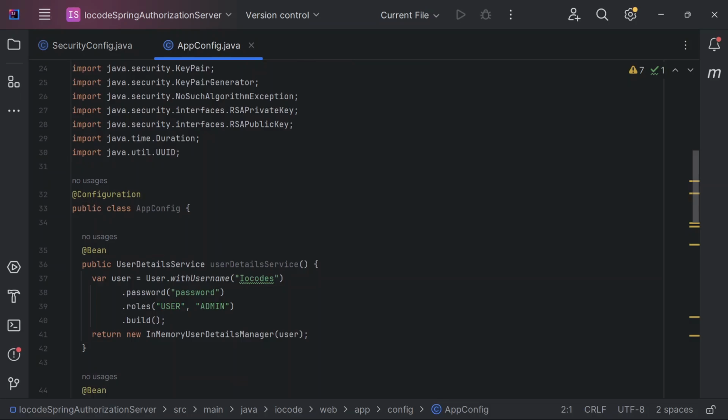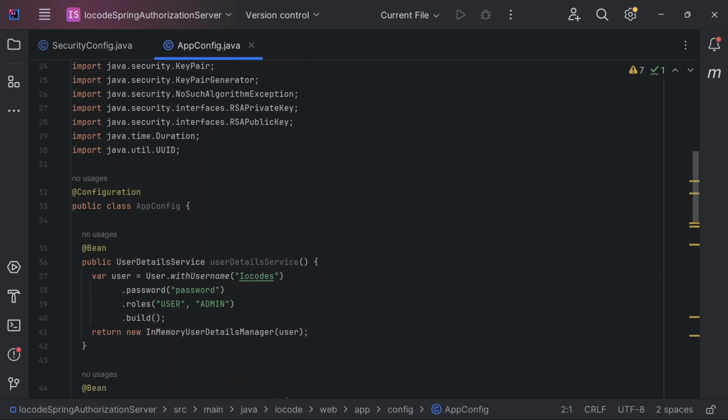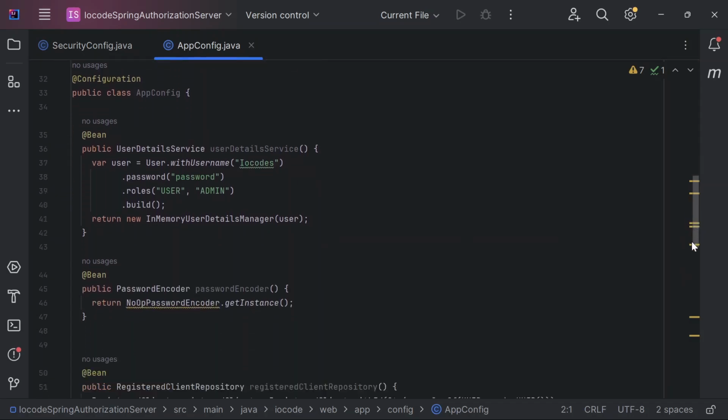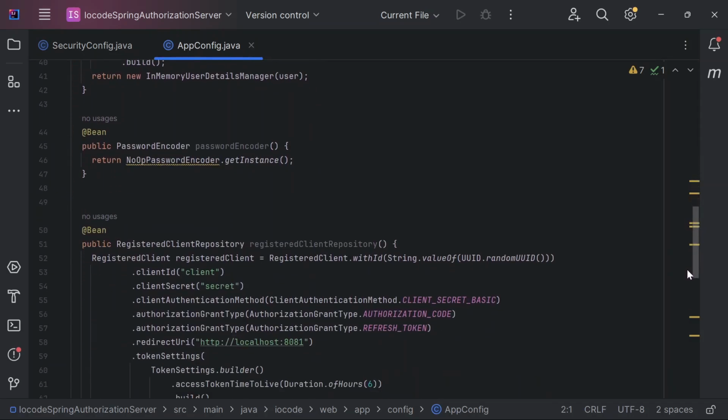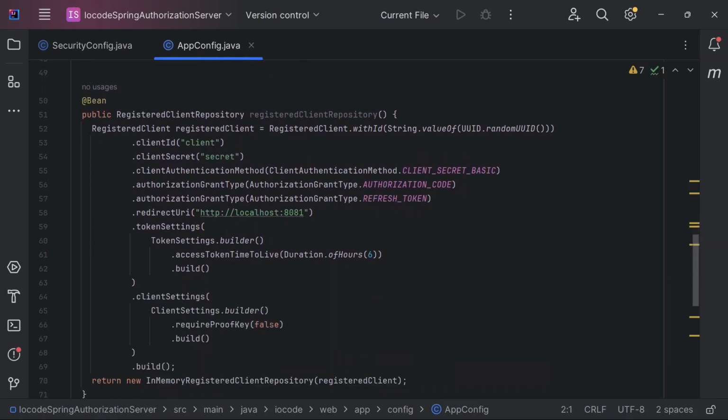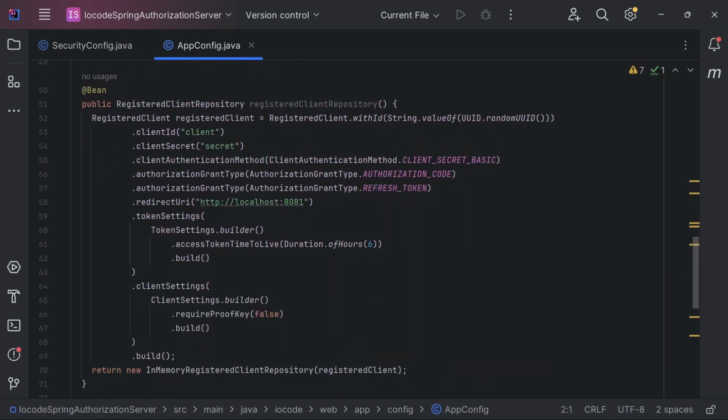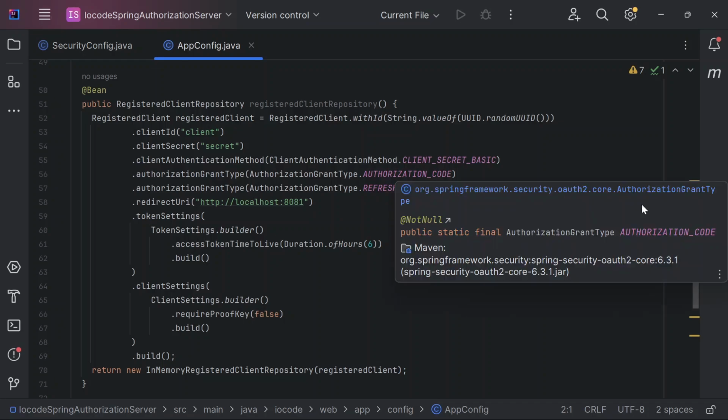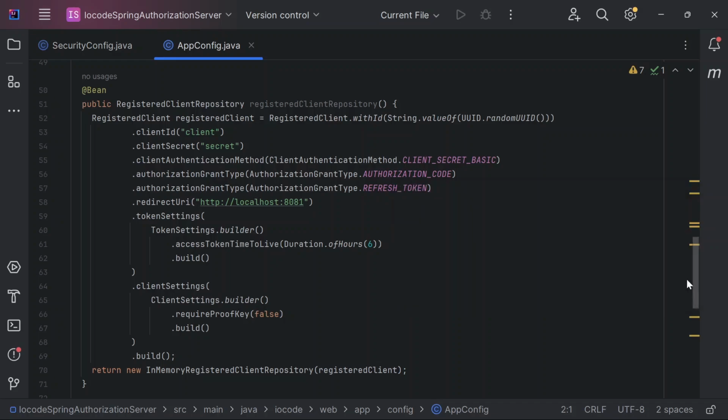So right here I've defined the user, username, password, roles, build, returning it. And then again, the bean is no OP password encoder. We are good to go. Setting the client's ID, the client secret, authentication method, and we've set two grant types, which are authorization code and refresh token.